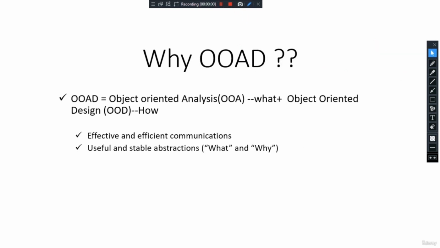Welcome back. In this section, we are going to understand why object-oriented analysis and design is required. What is the importance of this? Just to recap what we have understood so far: object-oriented modeling is a common approach to modeling application systems or any business domain using the object-oriented approach. And this object-oriented modeling is a main technique heavily used in both object-oriented design and object-oriented analysis activities in modern software engineering.